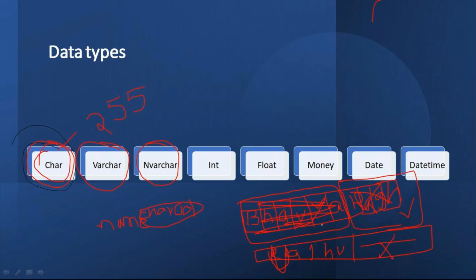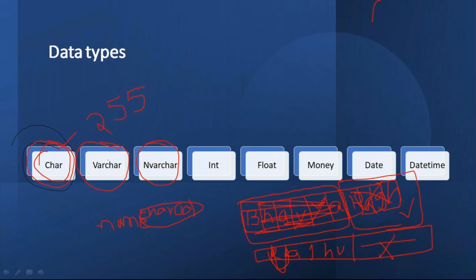Now, what is meant by nvarchar? Char and varchar are fine, but what is this nvarchar? Any clue? Any logical answer? Fine, I will tell you. Char and varchar will accept only alphabets and the special characters which are there on our English keyboard.